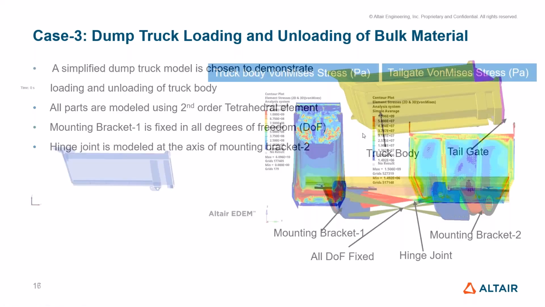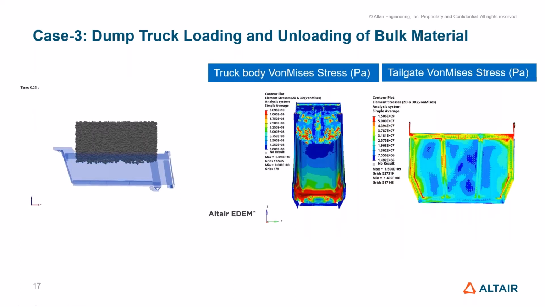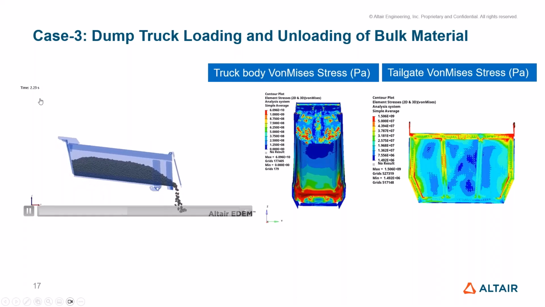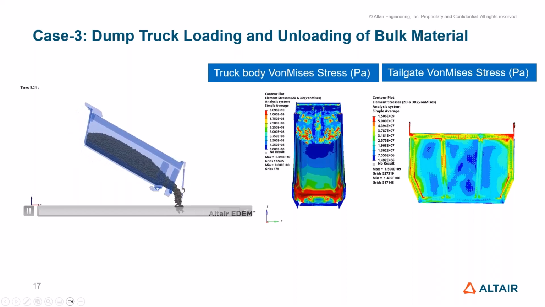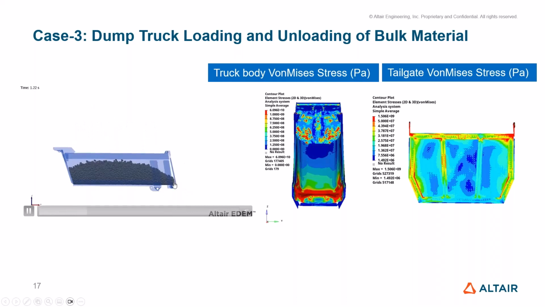So we see this response from the EDEM plus OptiStruct two-way coupling simulation. You can see here the massive load of 25 tons is loaded in a very short time. That's where we can still see the jerk, in a very short time, to reduce the computational time, but still the solver is stable in such a way that it withstands the shorter shocks because of the explicit solver. And because of the self weight of the particles impacting the tailgate, the tailgate opens, which unloads the material from the truck body.